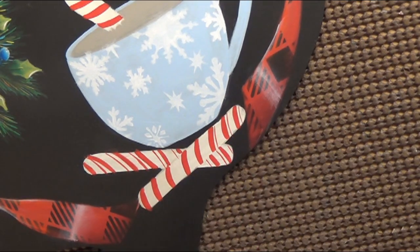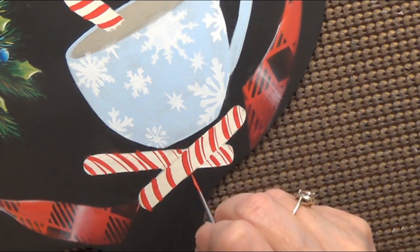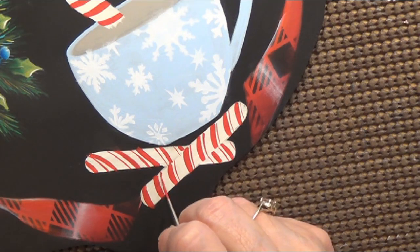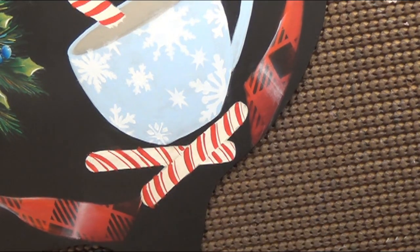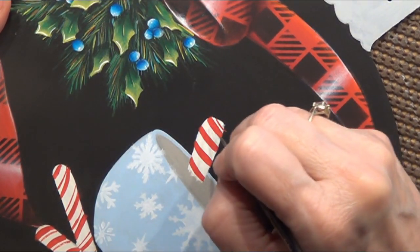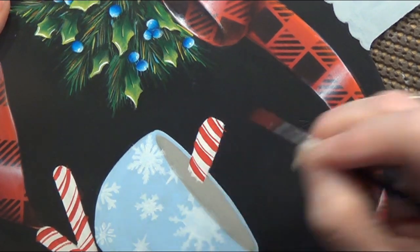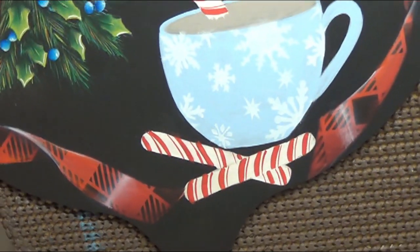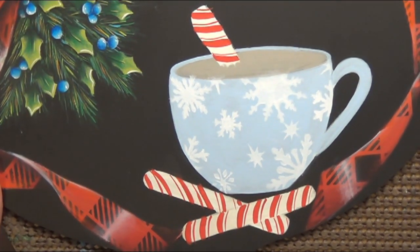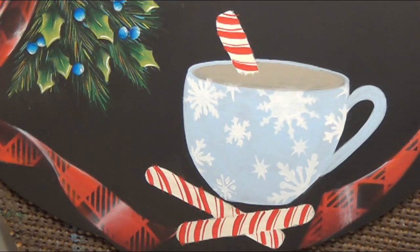Just putting it right next to that fat line. And I should turn the sound off on my computer because it's making noise. Okay. They don't look the best at this current moment, but trust me, when we get done shading and highlighting, they are going to look amazing.